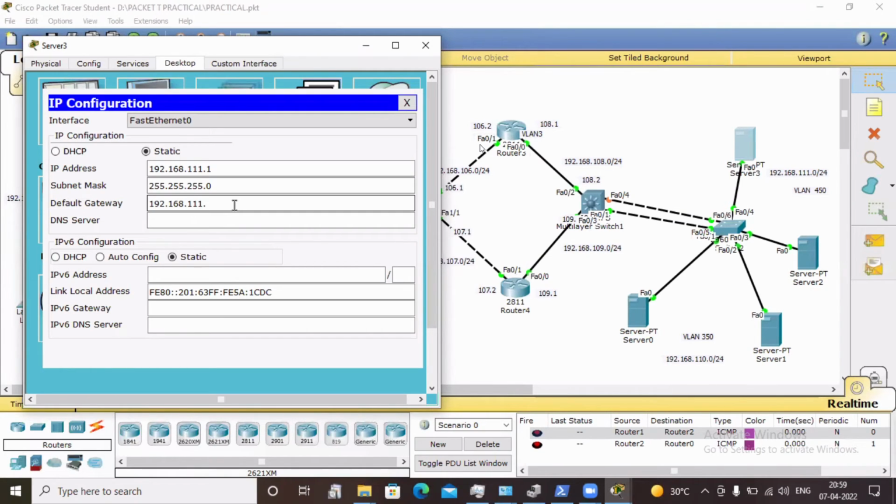The default gateway will be 254. DNS is not required. Simply configure the gateway address. That's it.